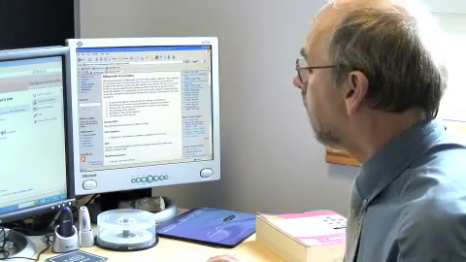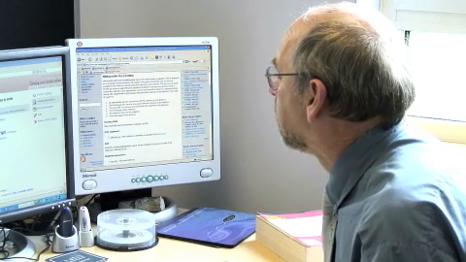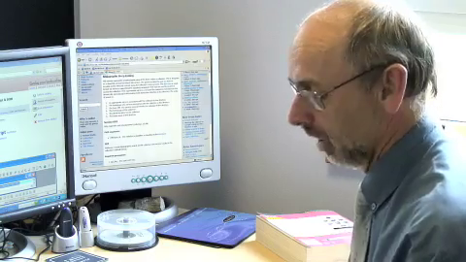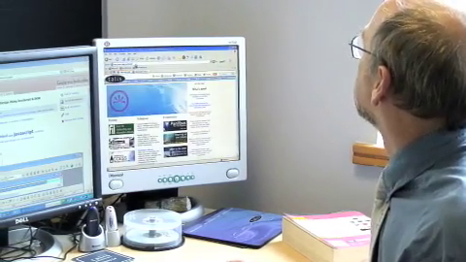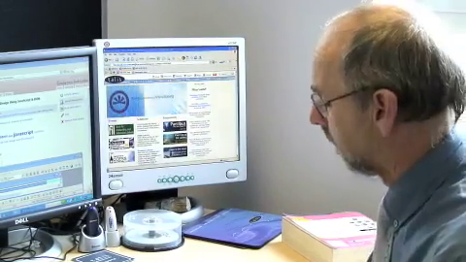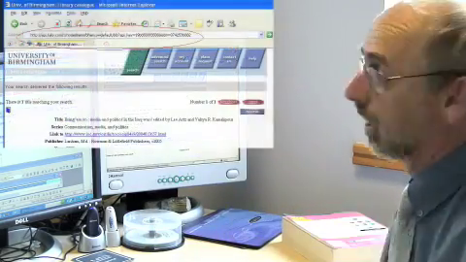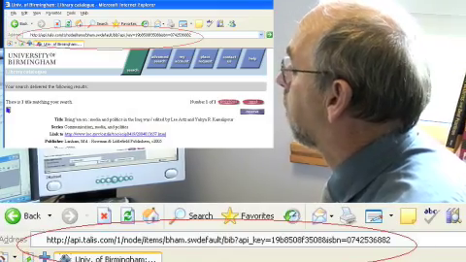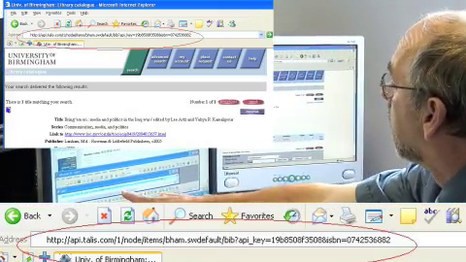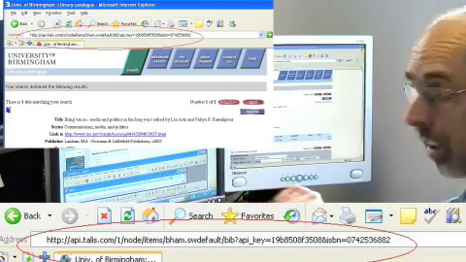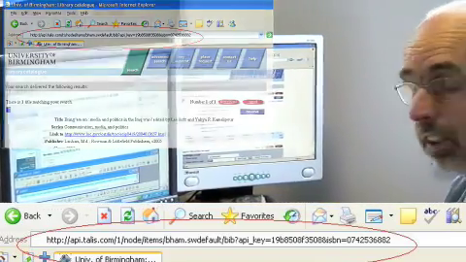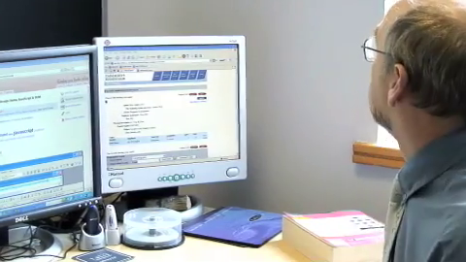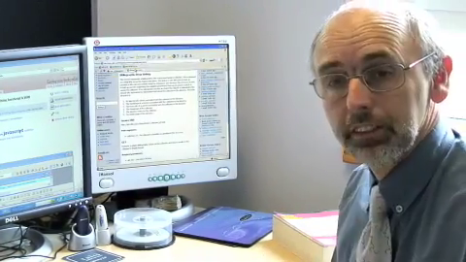So let me, I've got one prepared earlier. If I can find the link on my page, here we are. I've got the very simple URL that I can type into my web browser and do a search, in this case against Birmingham University's library. And the URL syntax is very simple. It consists of the API key, the code for the particular library, and the action you want to take. You want to do an ISBN. You need an API key to identify yourself to the system. That is also free when you join the Talis Developer Network.